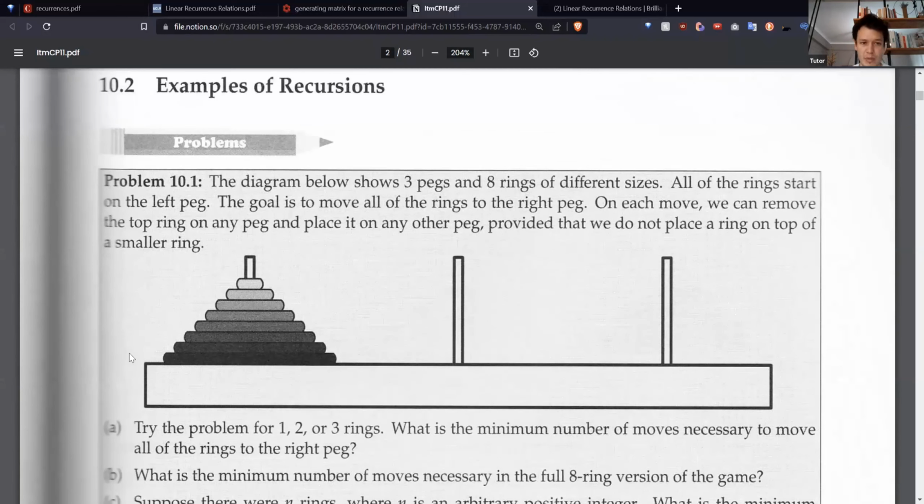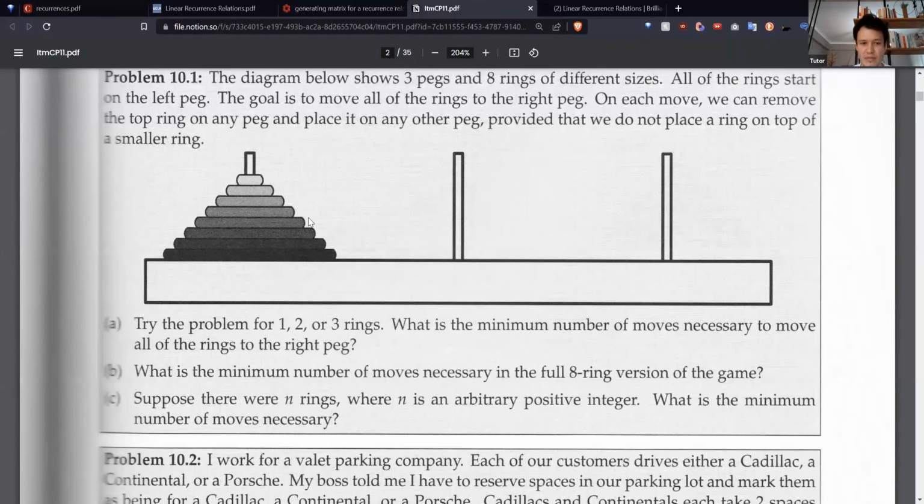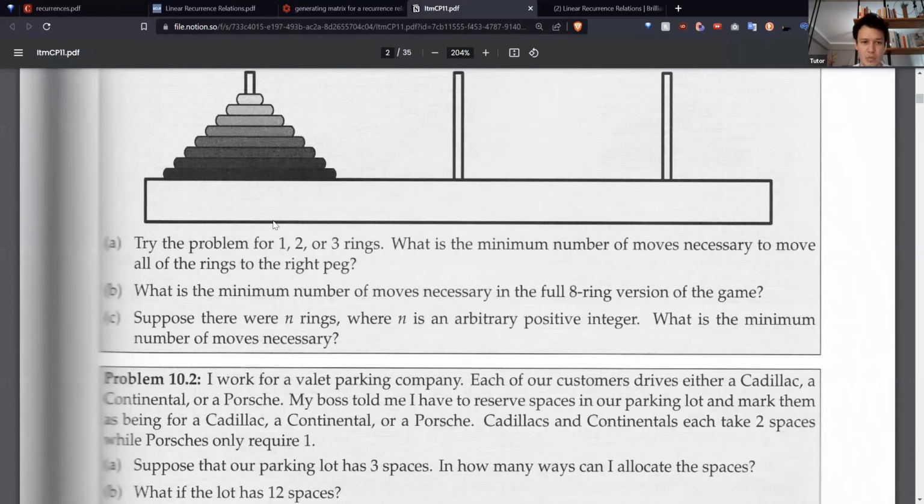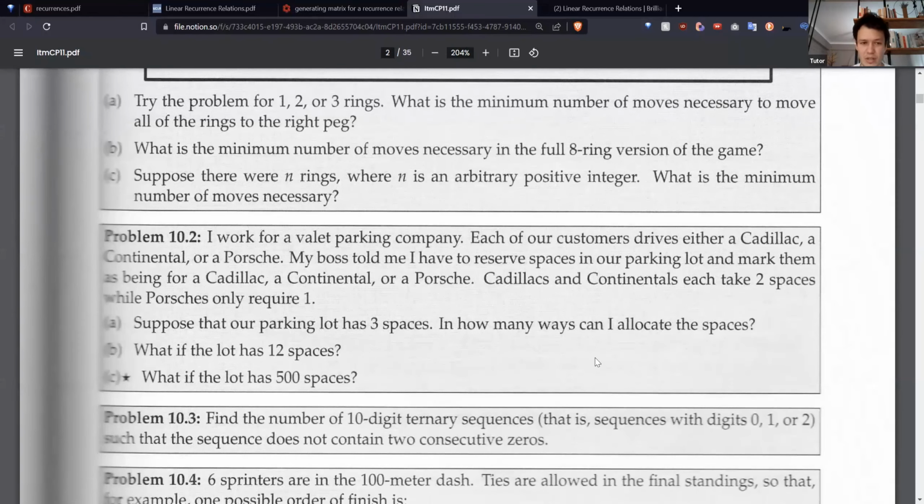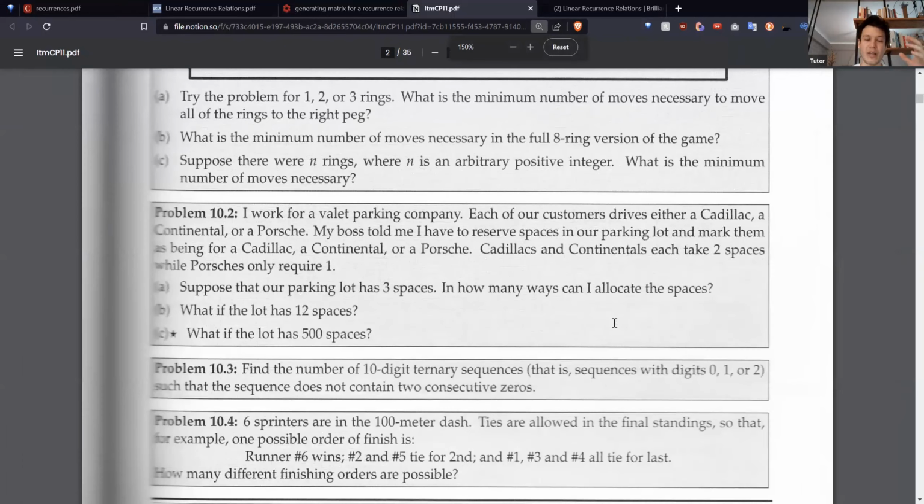at all. So for example, like problem 10.1 in here, where you need to move stuff from one part to another, or like the problem here with the parking lots, right? So you have a bunch of parking lots, and you need to solve this problem. But we saw that what these problems had in common is that it's very easy to solve the easy cases, like when n equals 1, n equals 2, n equals 3, right?